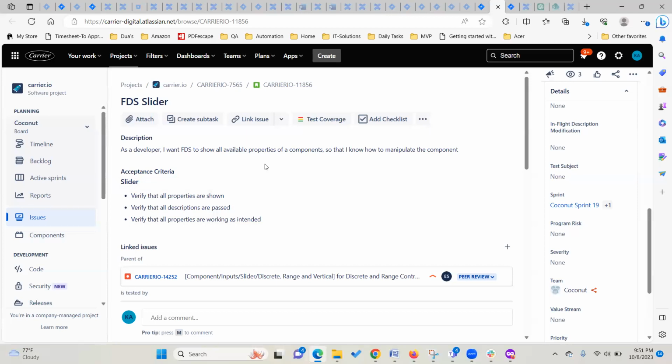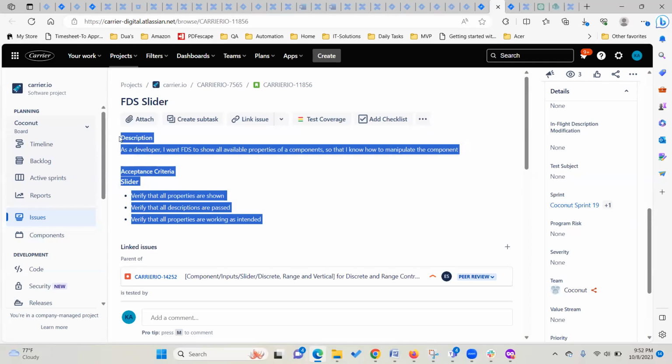Okay, so this is an example of a good requirement. Now, if I delete these things, what I was explaining to you guys, how miscommunication happens at work. Now, the ones that I highlighted, if I delete this and just have FDS slider, would you be able to understand and do your test planning and do your testing?